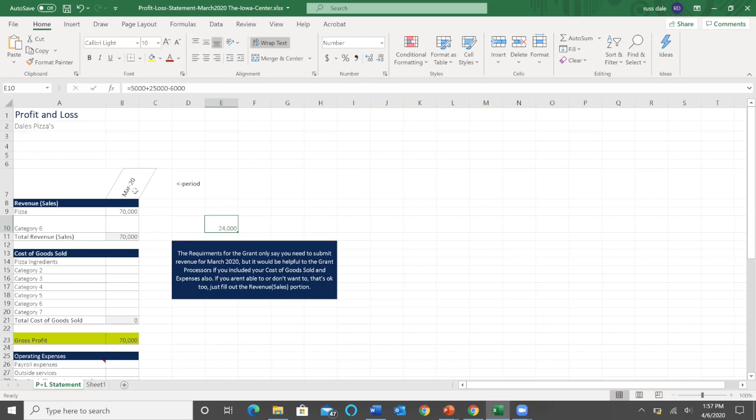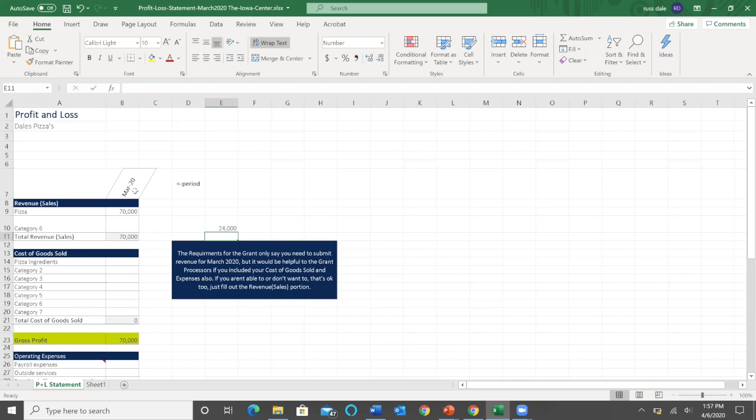And I just want to make this a clear point. This kind of just shows why you shouldn't just include all your purchases of ingredients you need to create your product, because 1,000 of that I didn't use to sell pizzas. So I don't want to include the entire thing because I really only used $24,000 worth of pizza ingredients, not 25,000. So that's why I want to show you that this formula is super important and that you shouldn't just include how many pizza ingredients or whatever type of good you use to create your product over the time period. You should only include the price for cost of goods sold.